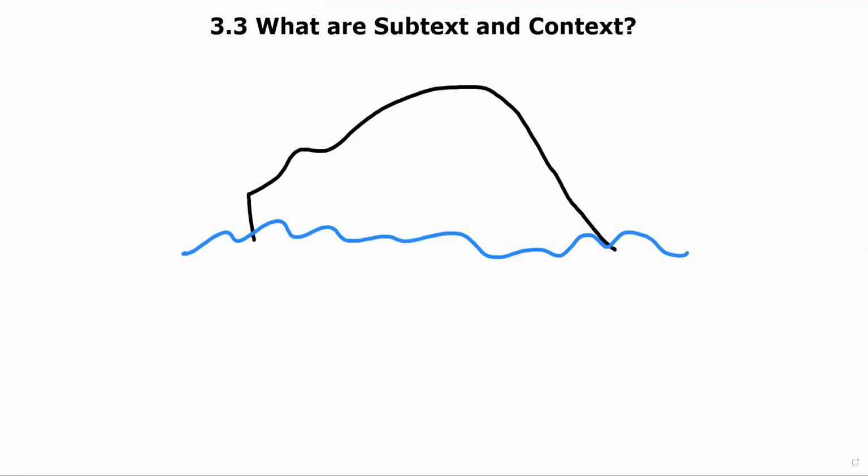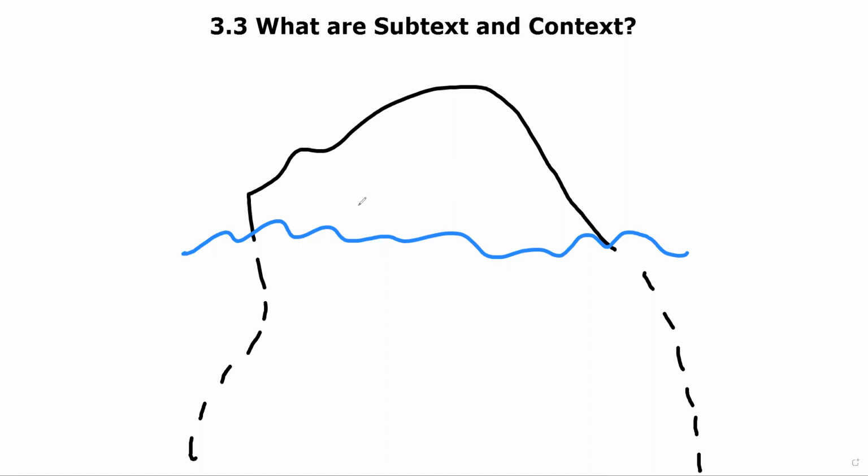So this would be the top of the iceberg. Underneath it, you have a significantly larger percentage of the iceberg, somewhere in the vicinity of maybe 70 to 80, perhaps even 90% of the iceberg. So most of the iceberg is under the water, and then what we can see is on top of the water. And so typically what this means in a metaphorical sense is that there is more than meets the eye. So we can use this to understand subtext and context.